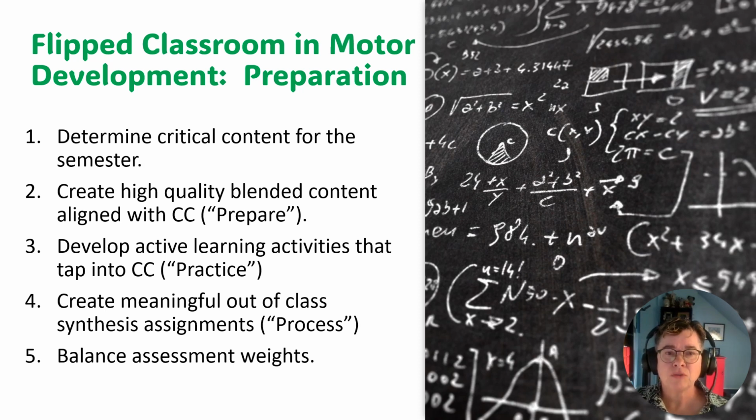Next, I had to create some active learning activities that tap into that critical content. So these are the in-class assignments that are the practice. And for that, I really needed to consider the time that I had per class period and the space available to me within that class. Finally, I had to create meaningful out-of-class synthesis assignments. That's the process portion. And then I had to balance the assessment weights to reflect the time that students spent in and out of class.